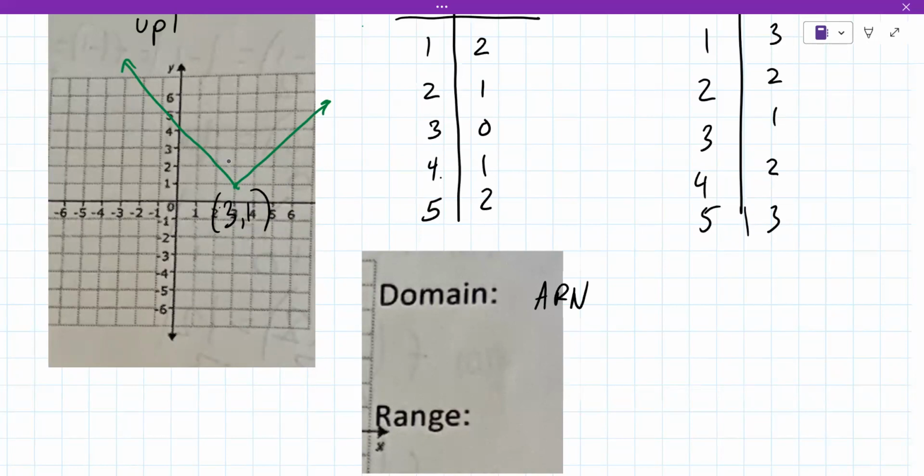I mean, technically the y is just going to be repeating, right? Well, what's the smallest y value? And it's at the vertex here, which is the y value. One. So the y values, are they getting bigger than one, less than one? Greater than. What do you see? They're getting bigger. Yes, and it also includes one. Yeah. Okay. Got it. And you need all that other stuff as well.